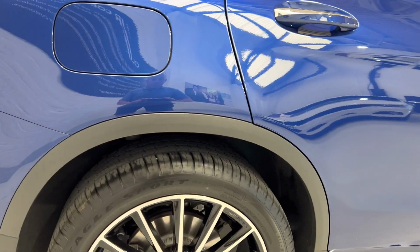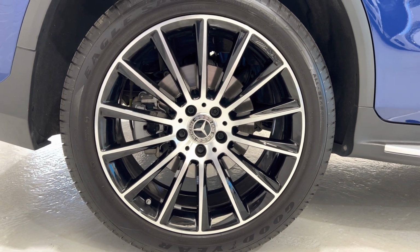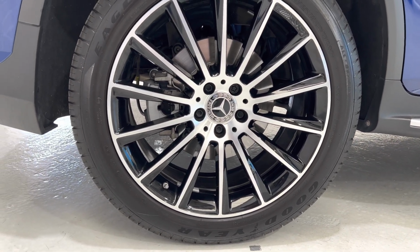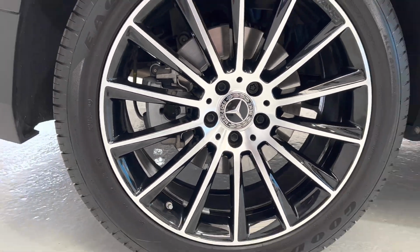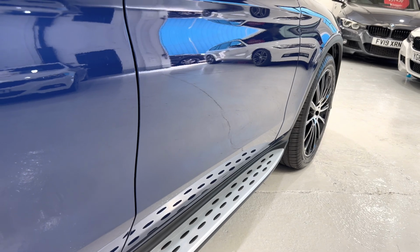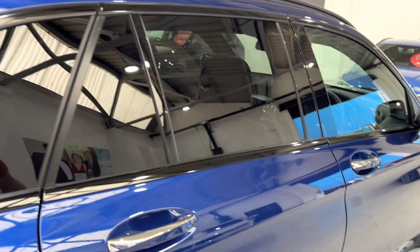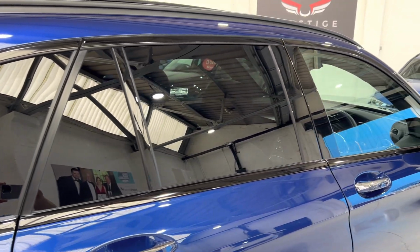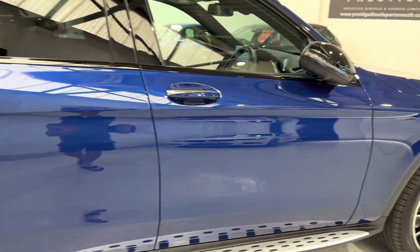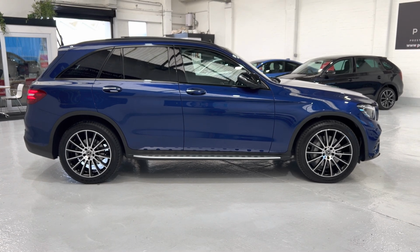And if we come down and look at the rear wheel, I mean, these tyres, they've got probably about 6.5 to 7 mil of tread at least. So all the tyres, all matching, all with lots of tread. Again, the discs, even the brake calipers are in fantastic condition. I'll just try and zoom in. No corrosion, look, all lovely and clean. And then again, the side step on this side, door edges. You can see that lovely shine on the panels. And all the black gloss trim, all down the side, no scratches. Let's take me out of the frame. So let's just come back out now and give you a better view from further back.